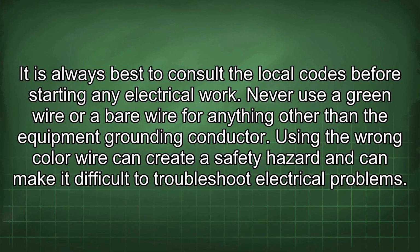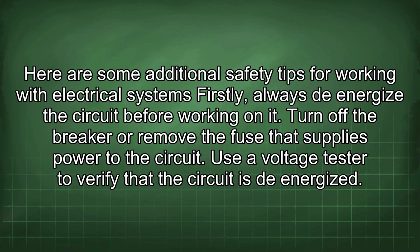Never use a green wire or a bare wire for anything other than the equipment grounding conductor. Using the wrong color wire can create a safety hazard and can make it difficult to troubleshoot electrical problems. Here are some additional safety tips for working with electrical systems.